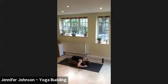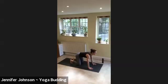And then bringing the hands up in front of you, reach through the lengths of the side body. Inhale, breathing it in. Curl yourself up to cow. Exhale, tuck and round to the cat. Push yourself back to the child and then into the dog.